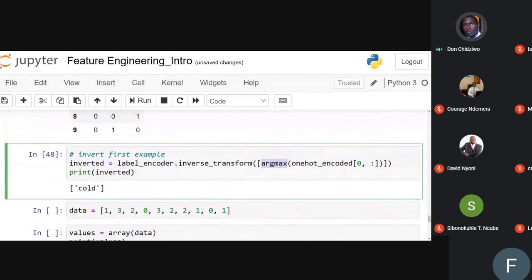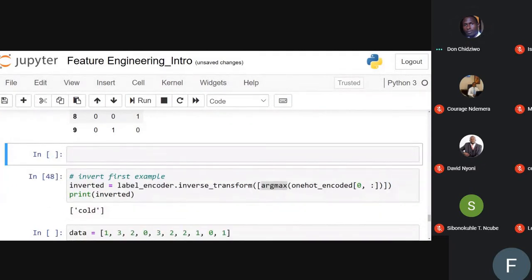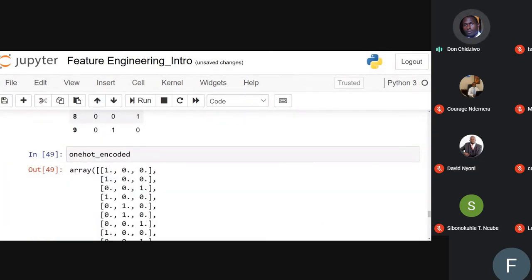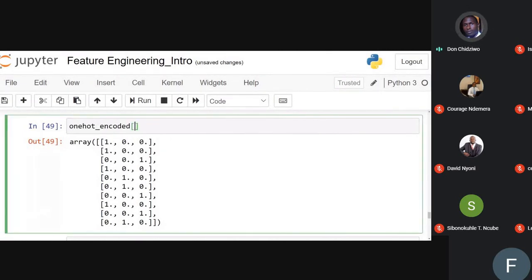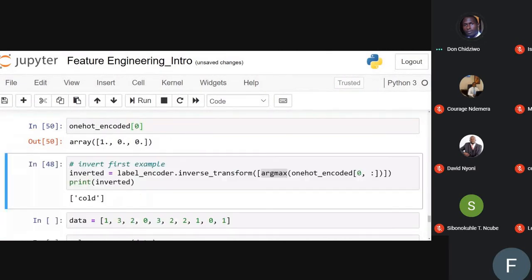Unfortunately, I zoomed my screen so much I cannot display dual cells. So this is our one-hot encoded. When I call one-hot encoded, it's 0.